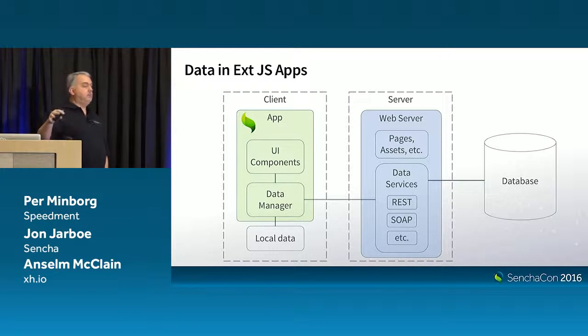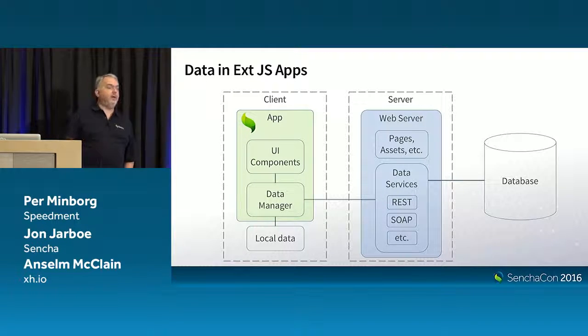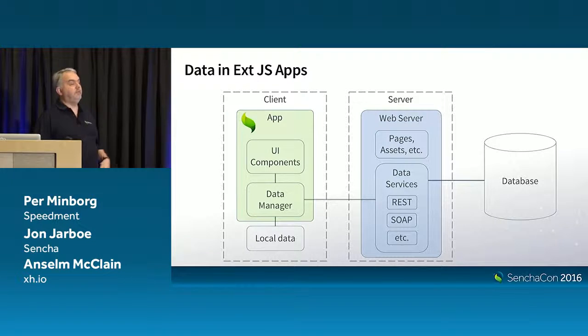And on the server, where you're pulling the data from, you'll typically have some sort of web application, a backend that's running there. You have a server that's serving up static pages and assets, that type of thing. And then you have data services which have been built by your backend team, or in shops where you have full stack developers, perhaps the same people are working on the backend as the front end. But in general, those data services are being built manually, and they might be exposing data through a REST API or some sort of SOAP or web services type interface. And then ultimately, those data services go to the backend.